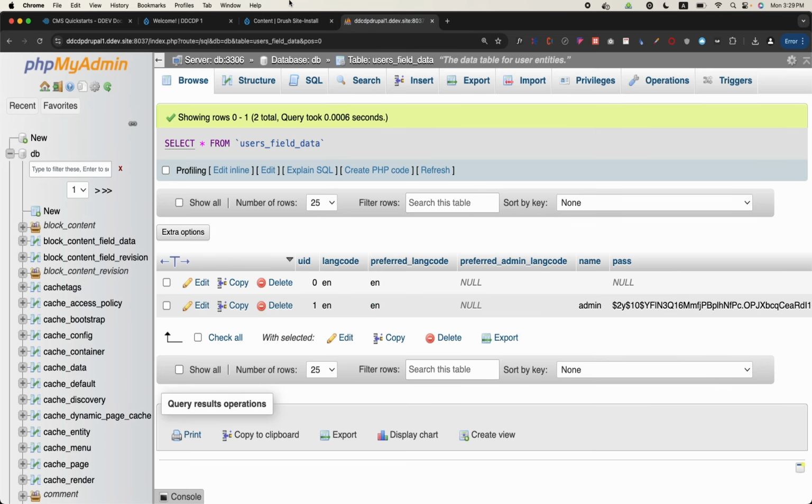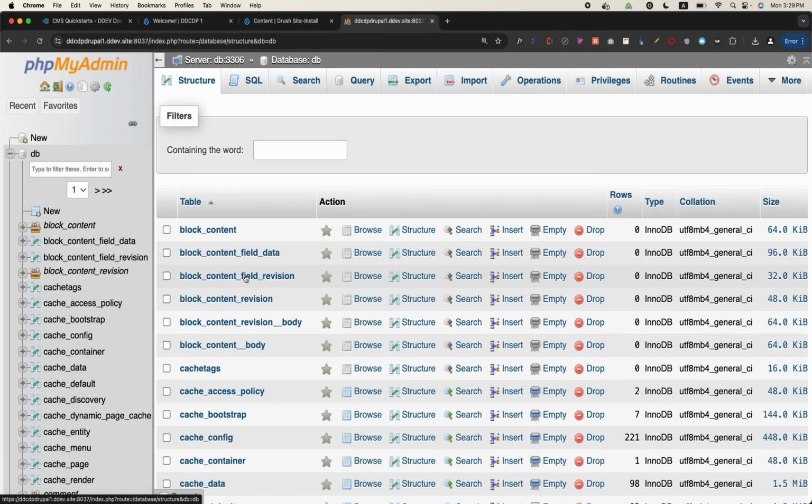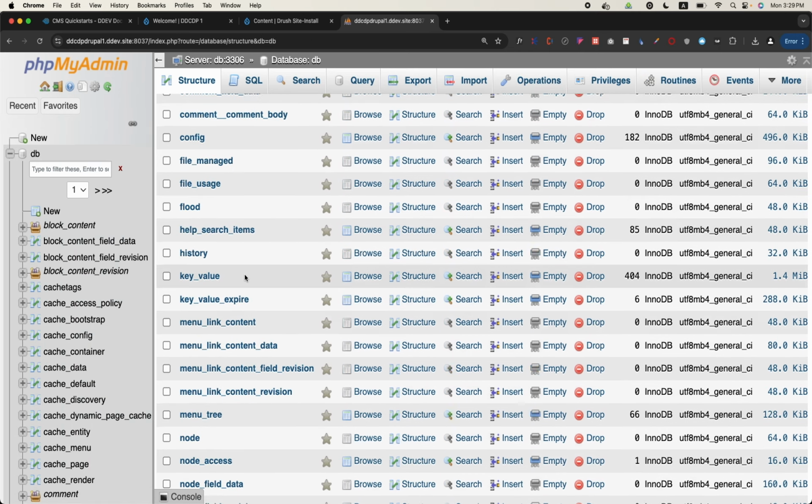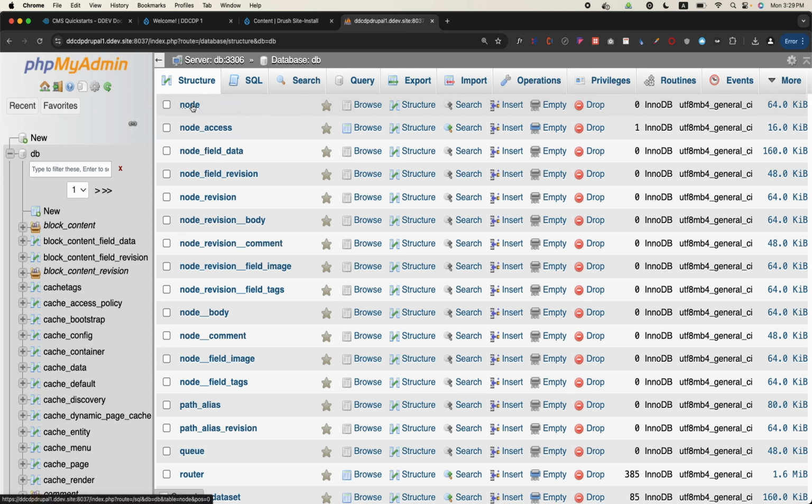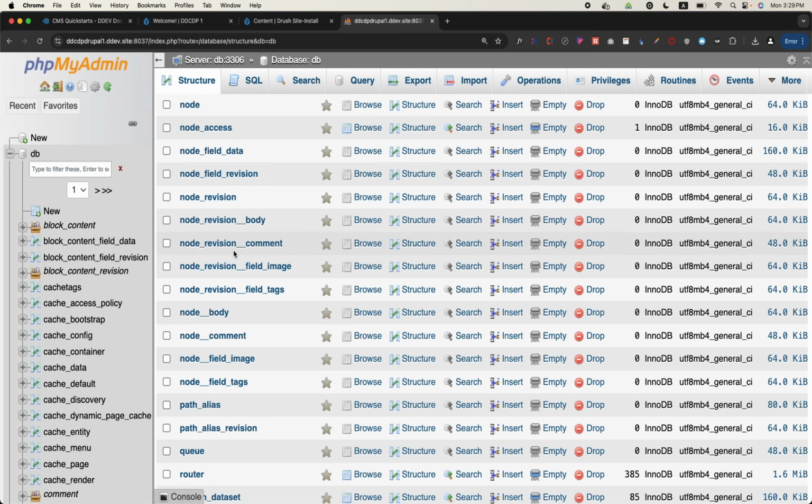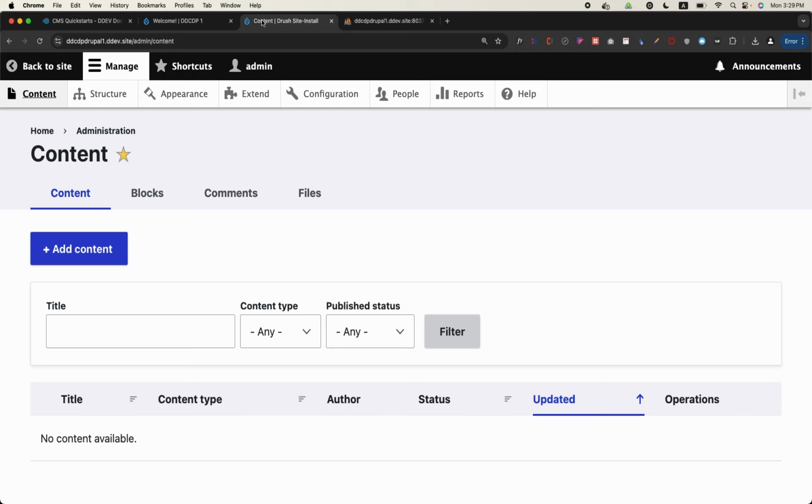Similarly, if I create any content, that content will be added to the node table. So this is node, and node field underscore data will have the other values also. All such tables are called entities in Drupal, which actually save the content.